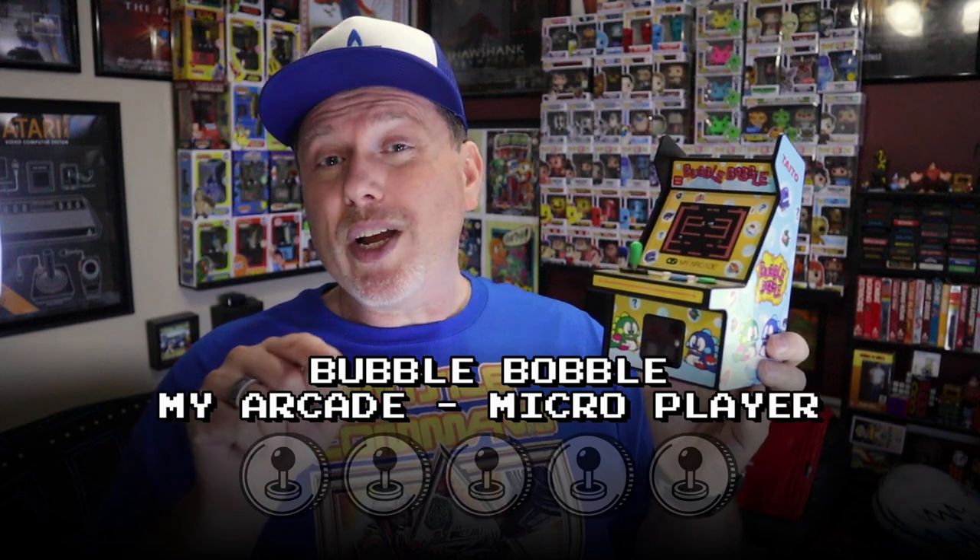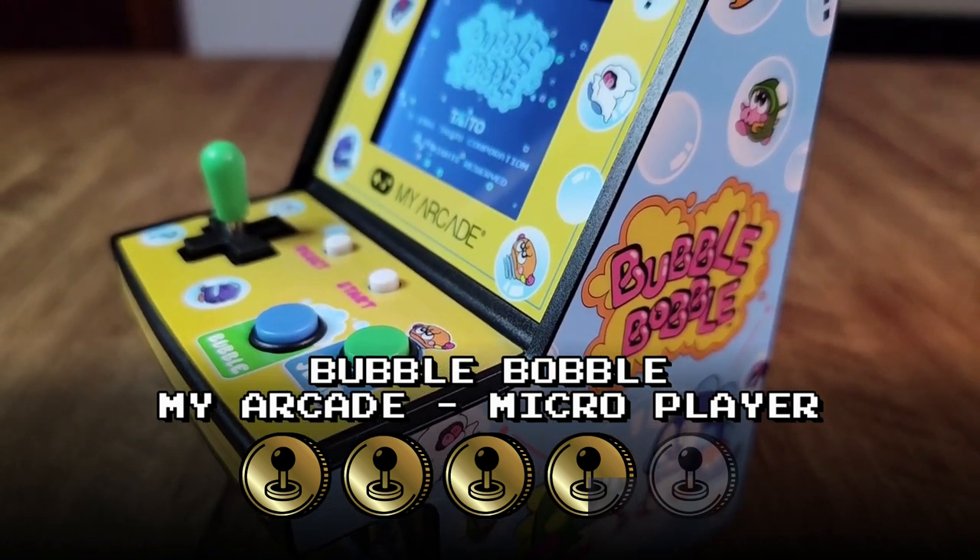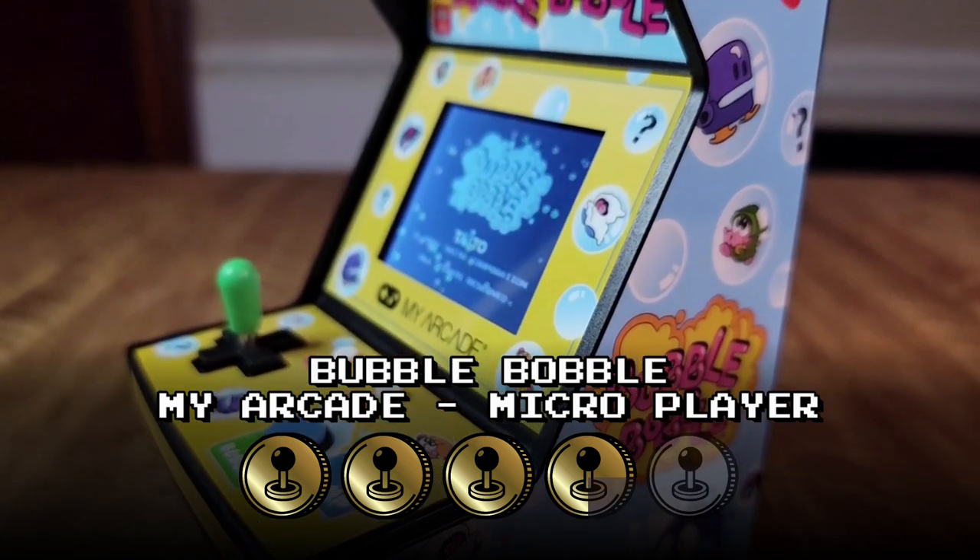You probably already know I'm a huge fan of the My Arcade form factor. I love that chunkier design — there's more room for that gorgeous arcade artwork. And even though this is an NES ROM, I'm not going to hold it against this unit too harshly. Having found a newfound love for Bubble Bobble, I would love for it to be the arcade version, but most people probably played it on the NES since it came out in '86, and that's probably what many people want. I think this little Bubble Bobble is a great addition to any collection. I'm going to give this My Arcade Bubble Bobble micro player three and three quarter tokens out of five. Play is great and that password system allows for constant ongoing progression through the game, so it's not going to be the same thing every time you choose to pick it up and play it.